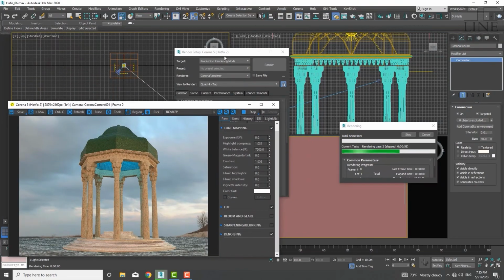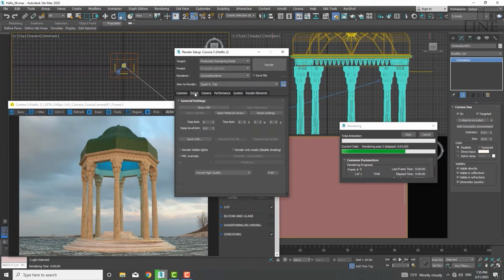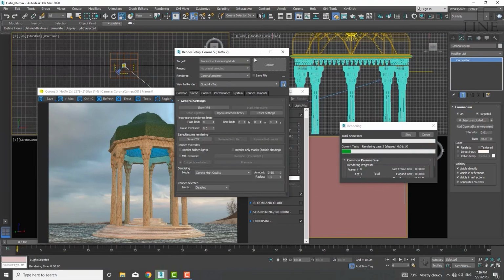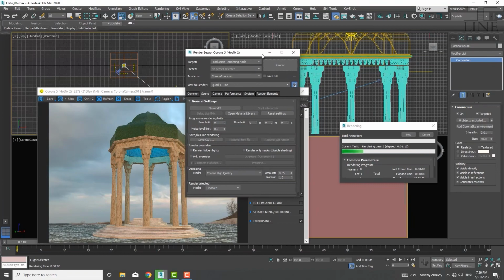Meaning, go to the scene settings, and in this section, progressive render limit in the path limit, before you hit render, determine how many paths it should render. Okay. I'll set it to around 10 paths, or 12 to 13 paths, and then we'll continue.